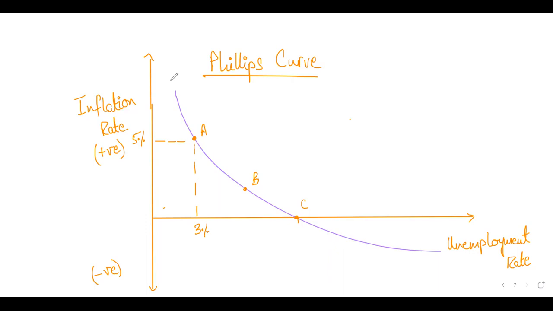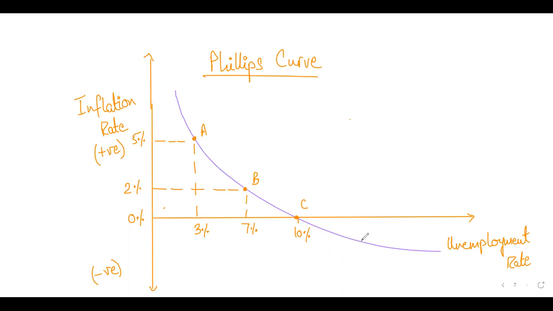So if the inflation rate was higher, 5%, at this rate, how much is the unemployment? 3%, right? Now, when this economy moved from point A to point B, what it shows is that for an inflation rate of, let's say, 2%, how much is the unemployment in the economy? Let's say 7%. Then at this point C, the unemployment is 10% at an inflation rate of how much? At an inflation rate of 0%, which means that there was no increase in the prices during that time period. 0% inflation means 0% increase. So whatever the prices of goods and services were previously, they are the same as the new price level. There has been no increase, no decrease.